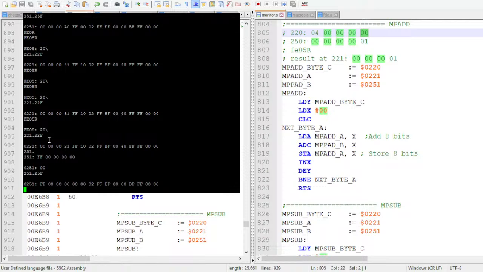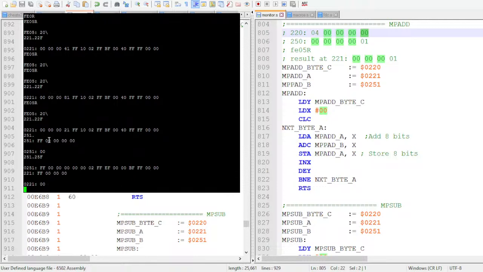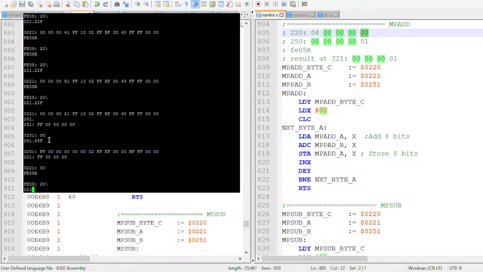Okay, so 250. 221. So FE05R. Now, what do you think's going to happen?